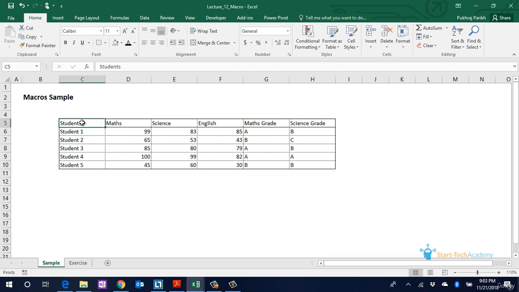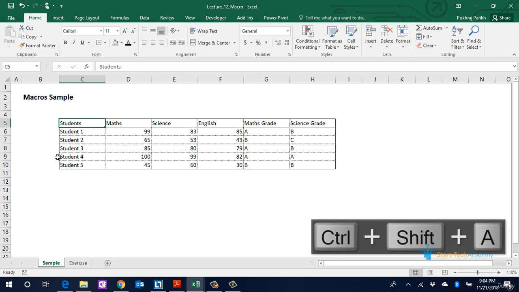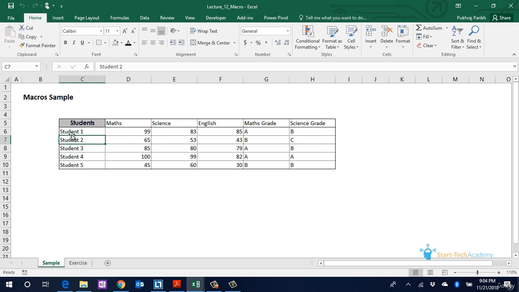If I need to perform these four operations, I will have to individually go to the options in the menu bar and click on those. And for multiple cells, I would have to do it multiple times. But if I execute my saved macro by pressing Ctrl-Shift-A, all four actions will be done at once. So you can see this student cell now has a gray background, it is centrally aligned, it is bold, and the font of this is now Century Gothic, whereas the others have the font Calibri.